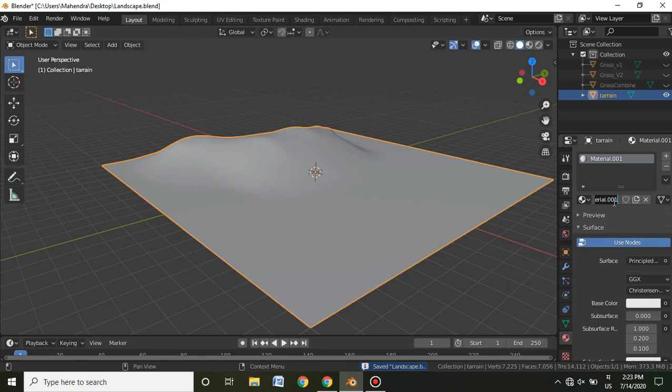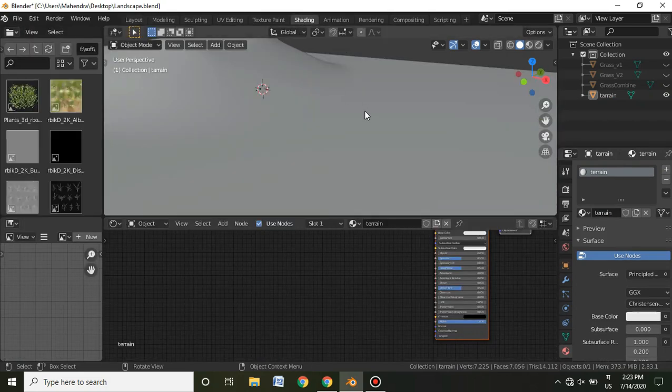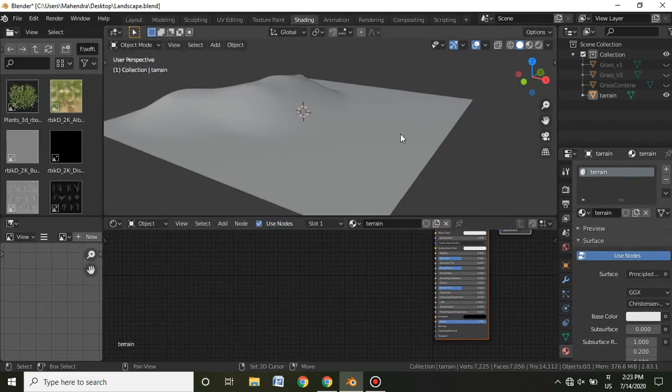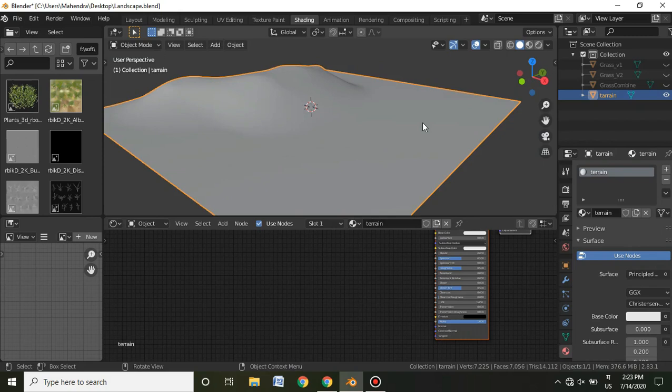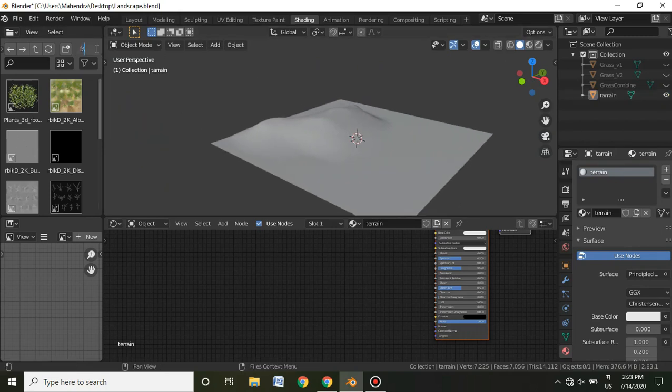As I have talked about in the previous video how to make a material for the terrain, I'm just gonna make it a little quick. I'm not gonna show you how to make it, so you have to see the first part of this series. The link for that would be in the description, or you can just press on that i mark also. Now I'm just gonna create a material and fast forward it.